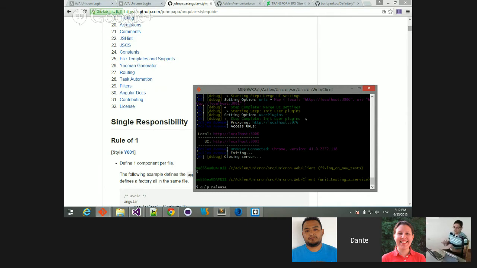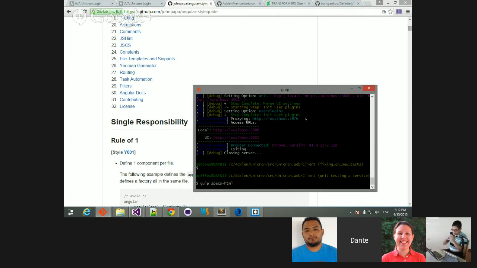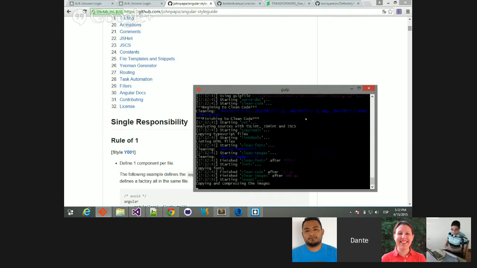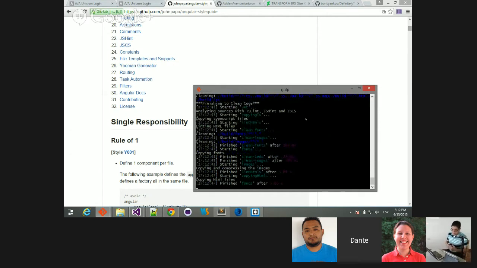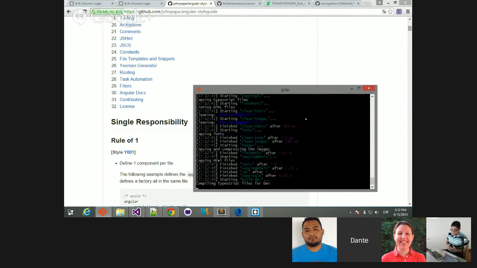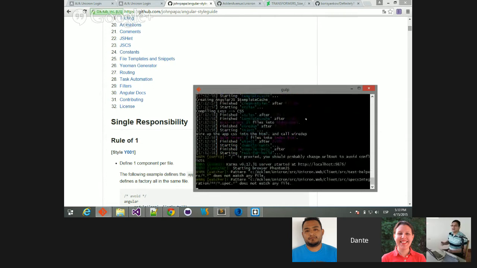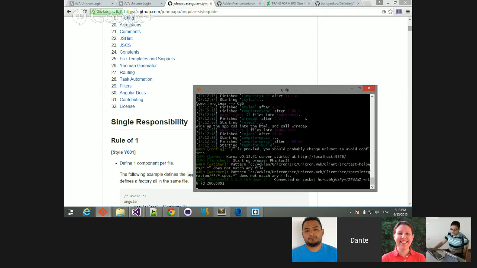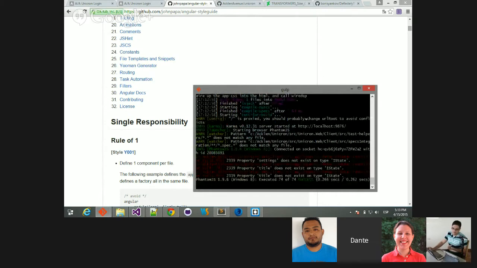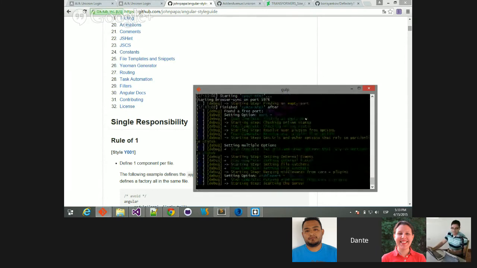So I have two major tasks. The first is called Gulp specs HTML, which builds all the specifications and compiles my TypeScript, because Unicron is written in TypeScript. I am linting my HTML. I am injecting fonts. I am reducing images. I am using Less because we need to choose a tool or a framework to write better CSS.